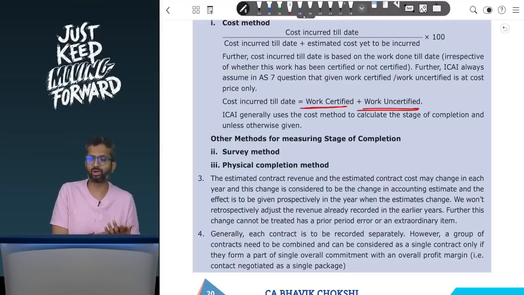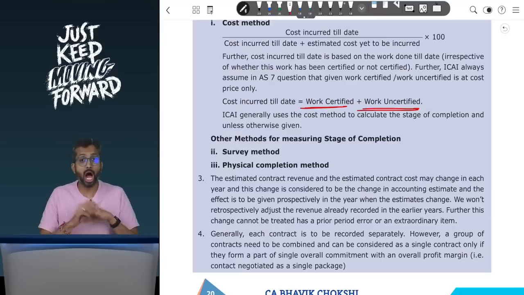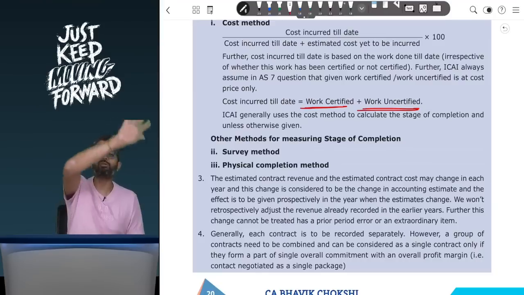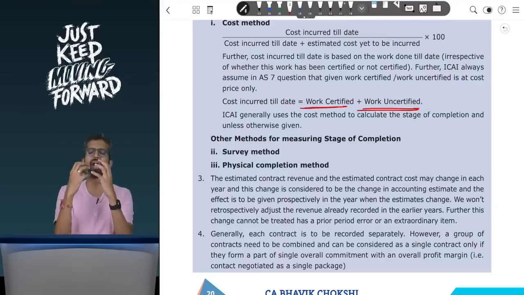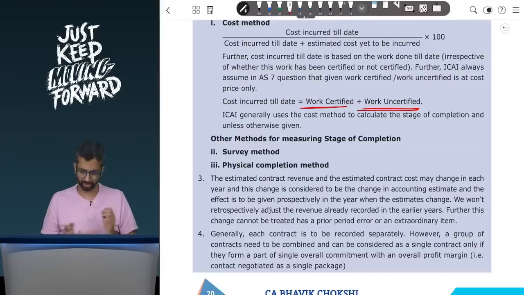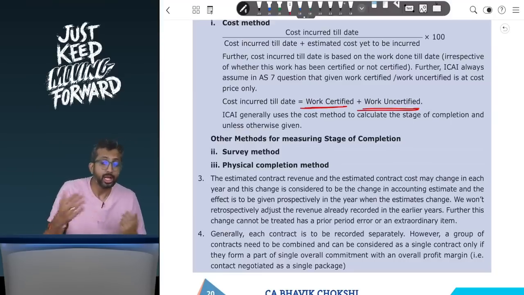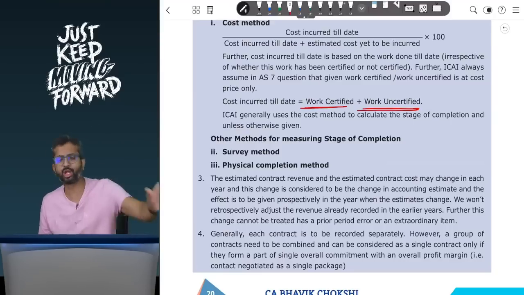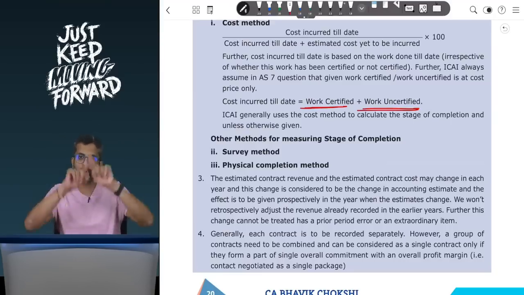Now the 3 contracts are loss making, 2 are profitable. However, they are all interconnected, they are part of a single package, and hence we will do the accounting for all the 5 dams together as if it is a single package. In other cases, if you have this condition that you have to accept all, here the government says you either accept all or none of them, then you have to account it as a single package.